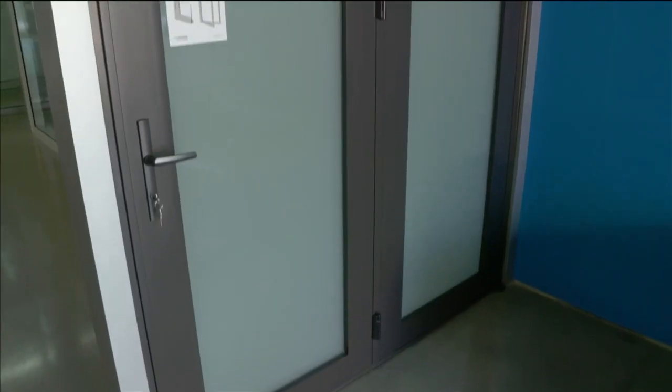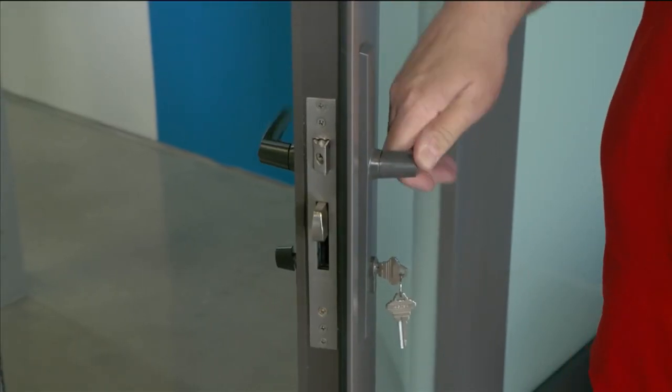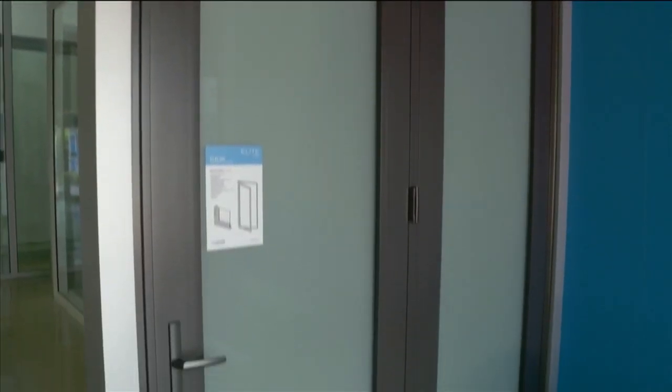When we talk about impact protection, hurricane protection, we always think about windows, but we need to think about the doors. Doors are just as important, and actually they offer more beauty and more options for your home. This particular door, and any decent door, has a 3-point locking system. In this case, we move the handle up, and you can see the deadbolt that comes out, but there's also a rod that goes up and down.